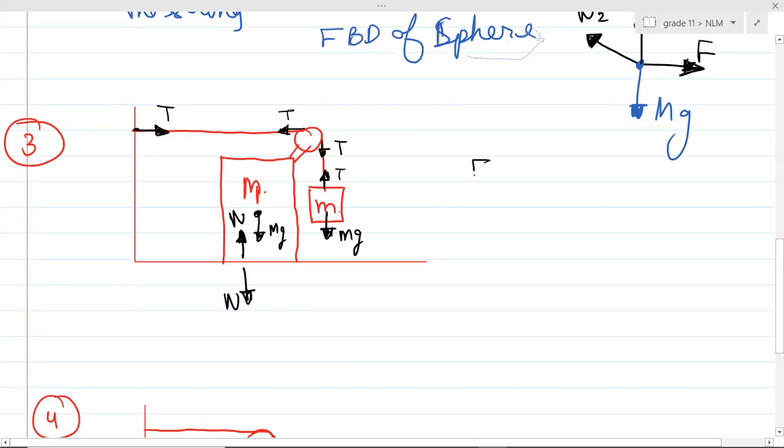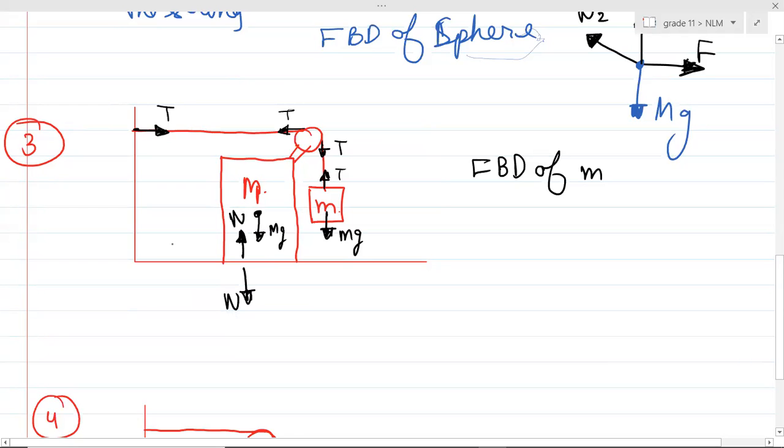Now, when you will be drawing the free body diagram, N is acting downwards because the block is pushing the ground downwards. This small n is acting on the ground. That's weight only, basically. Weight and normal reaction are different things. It's not necessary that weight and normal reaction are always equal. Okay?